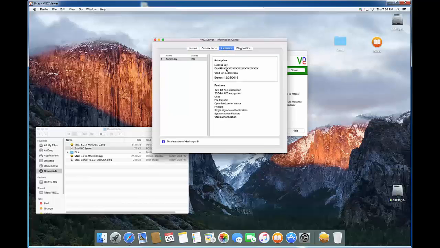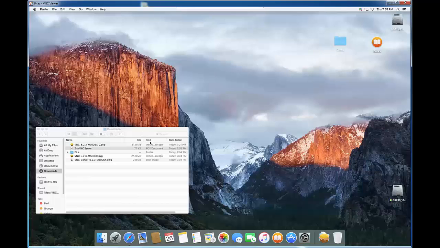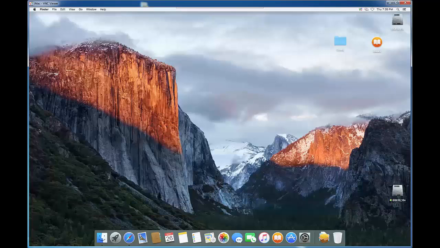If you click on License here, I just had that. Of course this is a trial for 5 desktops, so we can try it for 1 month. It should be good enough. And then you exit out. That should be done, so the installation part is all set. We're going to get ready for the next step. We're going to configure the router. So the installation part should be all set, and we're going to go to the next step to do the configuration.